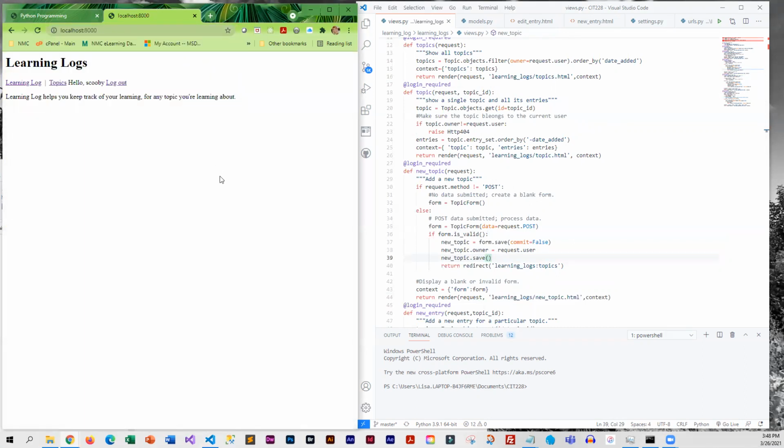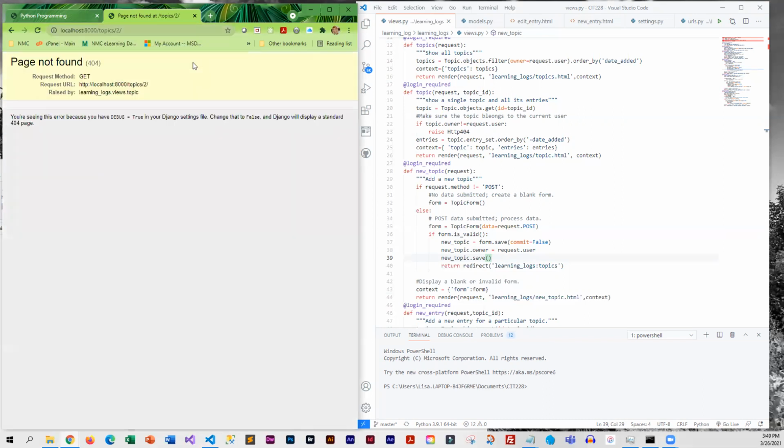Okay. I know this doesn't look particularly pretty, but we actually make it look attractive right before we deploy. So we're getting everything functioning, and that's our focus at this point. And then once everything functions, we'll make it look pretty and deploy it. So at this point, you have a fully functioning app. Okay, Scooby doesn't have topics and is not allowed to see anybody else's topic. You saw what happened if I try to access. I get the page not found error.